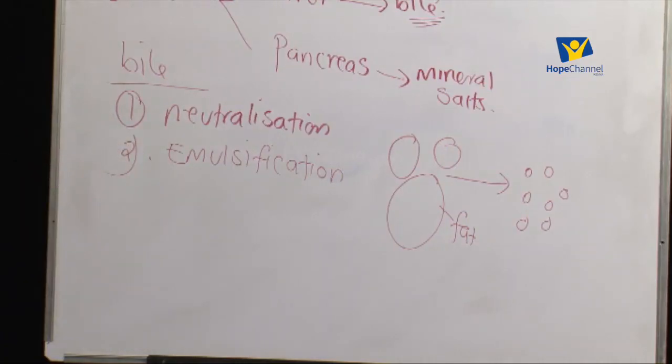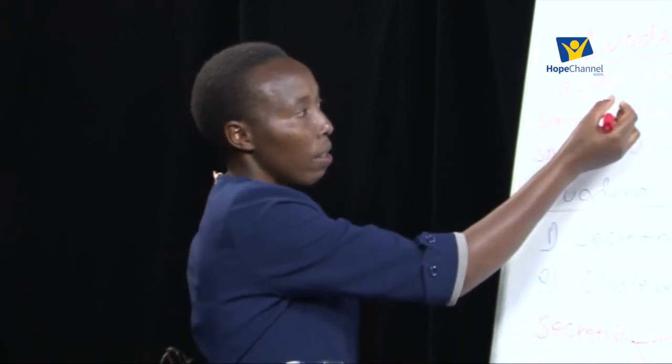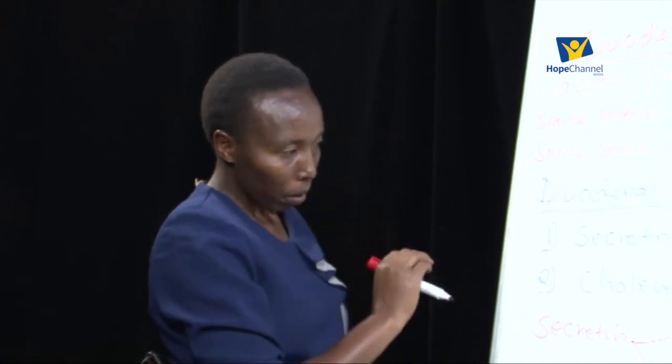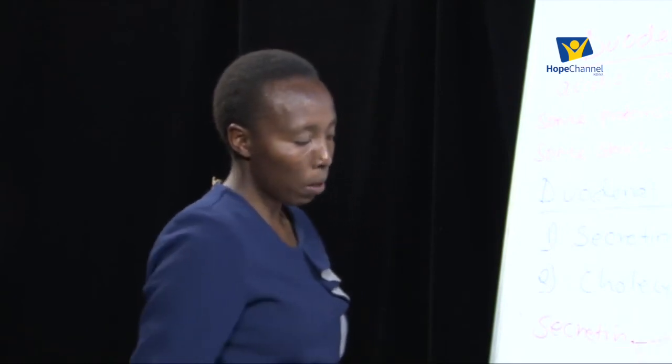So basically, what am I saying? We have two hormones that are produced in the duodenum. The first one is secretin, which will stimulate the liver cells to produce bile. Bile is alkaline, so it is going to neutralize the acidic chyme so that we have an alkaline environment for the enzymes to work best. Then another function of the bile salts is emulsification. Probably from this we also need to understand the role of the next hormone. I think this one we'll discuss in the next lesson.